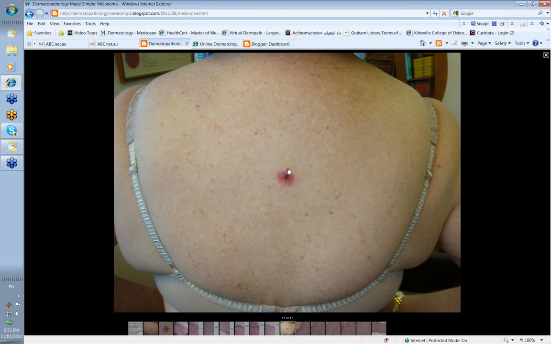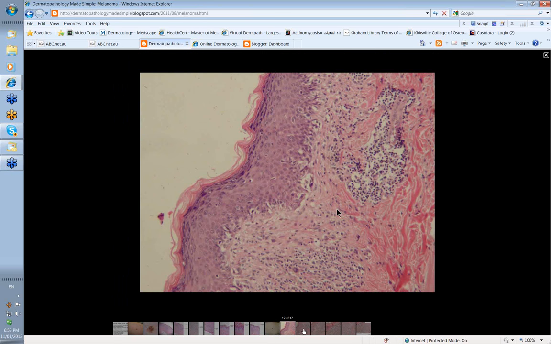It's more difficult, this one, isn't it? This was one that was arising actually in an immunosuppressed patient. And all you can see here is this pink area with a little bit of crusting on the surface. You might look at that and think that it's a superficial basal cell skin cancer rather than a melanoma, just because of its pink color and the ulceration. I don't think we've got a dermatoscopic view, which is a shame. It would have been good if we had.